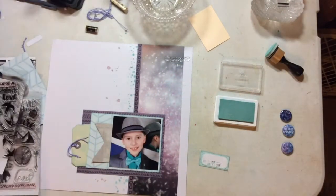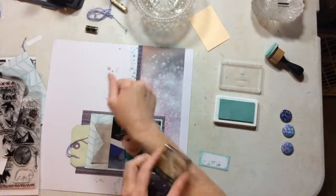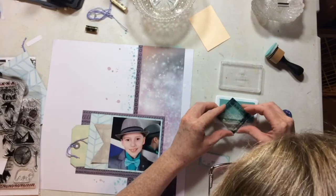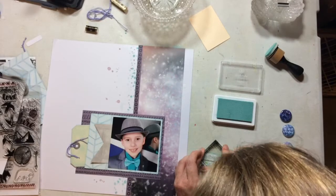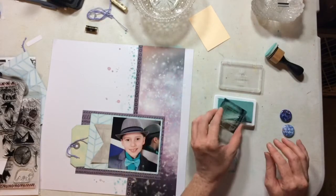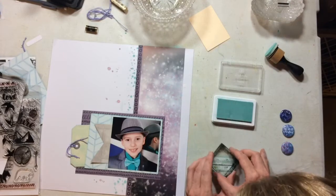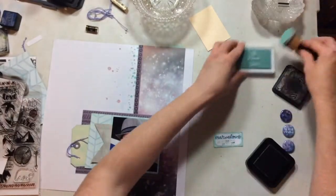I kind of flubbed it up and ended up with black ink on my Columbia ink pad. So I just took baby wipe, wiped it off, and it worked, yay. So now I want to use this stamp, which is from the Rooted in Love collection, and it's called Marvelous. It's marvelous. And then I flubbed it up again, and I'm like, this was just not the day for me to be stamping. Just so we're clear, not a good stamping day for me.